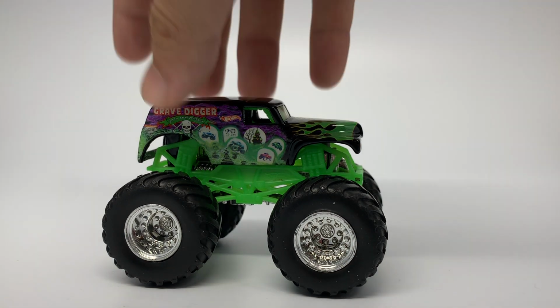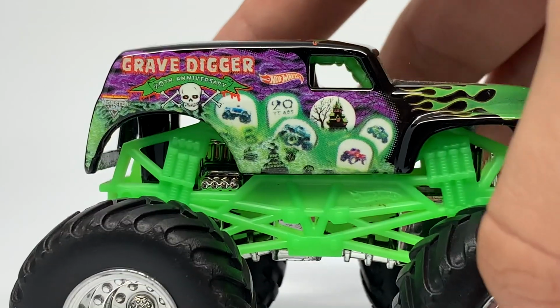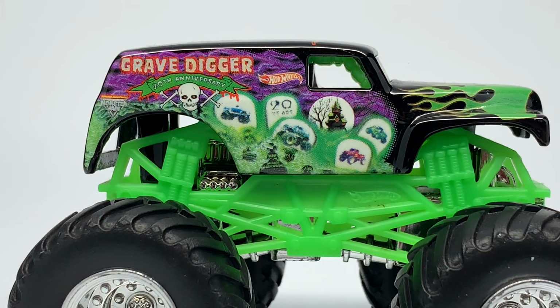So you can see here, this is the 20th anniversary design, very famous. Of course, it had all the old trucks on the tombstones, the blue panel, grandma, the red primer, and the spooky paint job. It's actually kind of basically showing you guys the Gravedigger 5-pack that you'll see in about a month from Spin Master. The only truck not on there, because it wasn't around at the time, was Green Ghost.